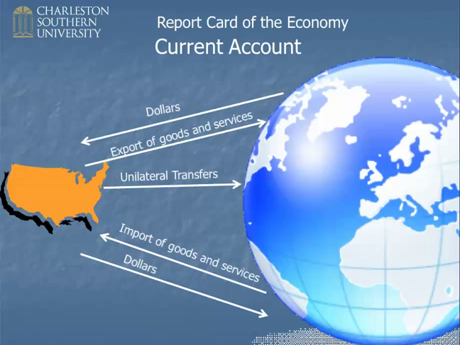Now, since the money is going out, a unilateral transfer is considered an import. It seems counterintuitive, but think about it for a second. For normal imports, see them down here? Normally when we import, the dollars flow out, and when we export something, the dollars flow in. So a unilateral transfer, if you feel moved to send money to some impoverished people in the rest of the world, is dollars flowing out, so it's counted as an import.